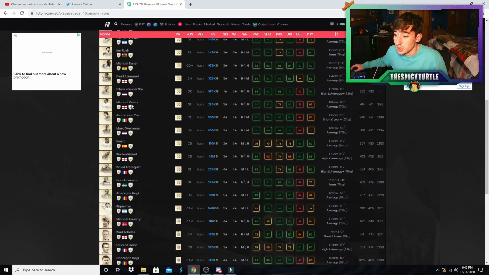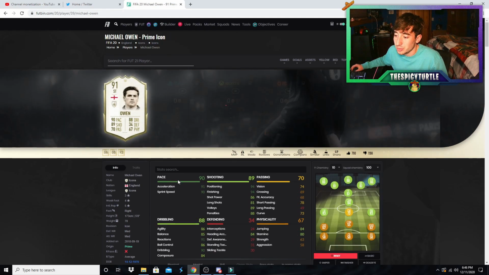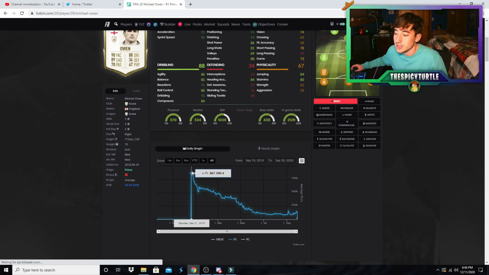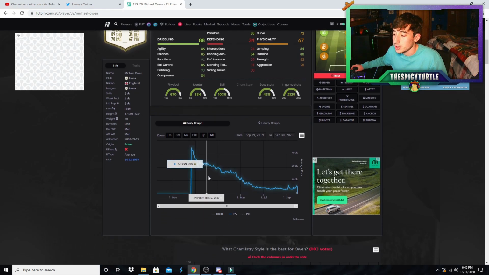That's pretty cool. We'll take a look at Michael Owen here. We'll take a look at his prime when it dropped. His prime was decent, but really bad passing, really bad physicals. So his card was never great. Same trend. Opens up high, drops down a lot. Little rebound heading into January for Team of the Year, and then kind of just a decrease after that.